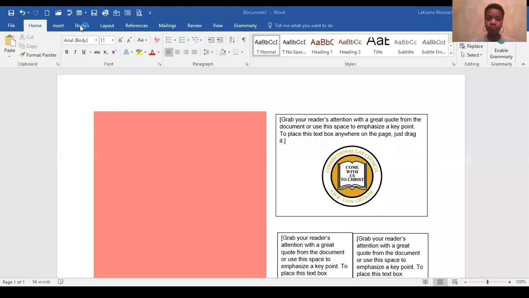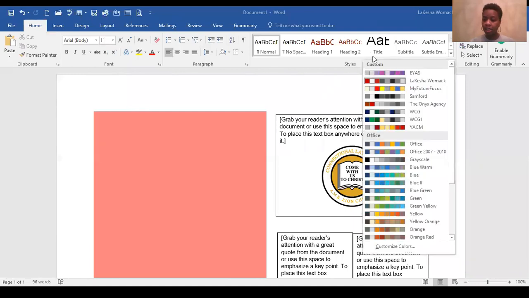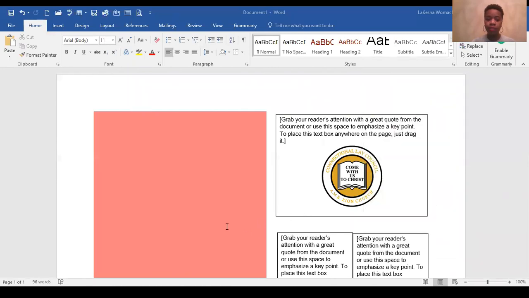To change the color, we talked about this in our first webinar. You can go over to your color schemes, and you'll see over here you have all these different color schemes that you can use. And the great thing about it is the colors will stay consistent throughout the document. So when you get ready to actually start typing, and you say my report, then you come over here and you make this the title of your report, and you say it's all about church.